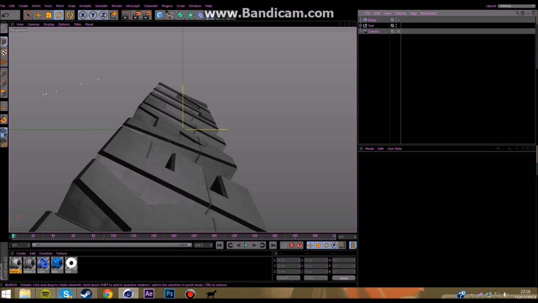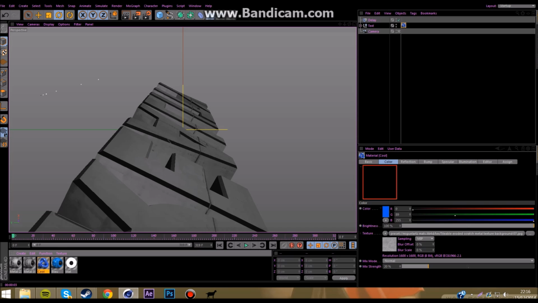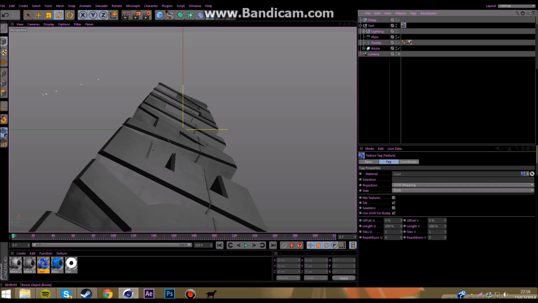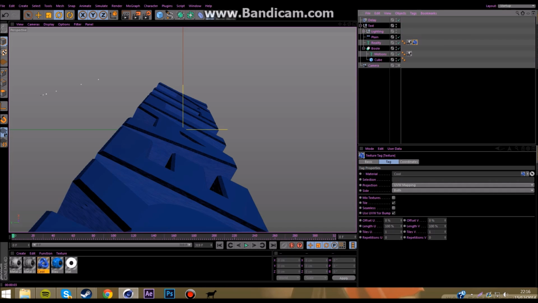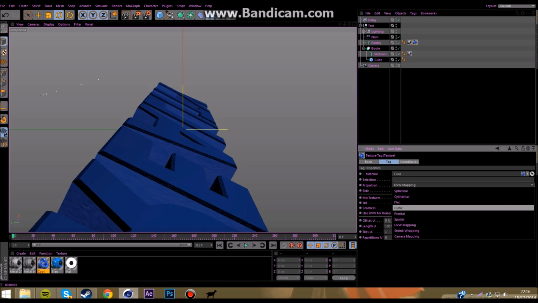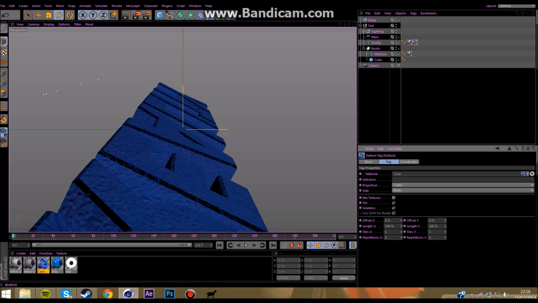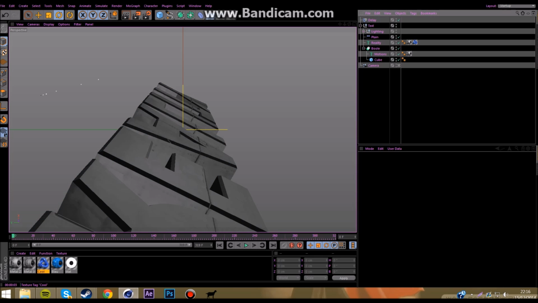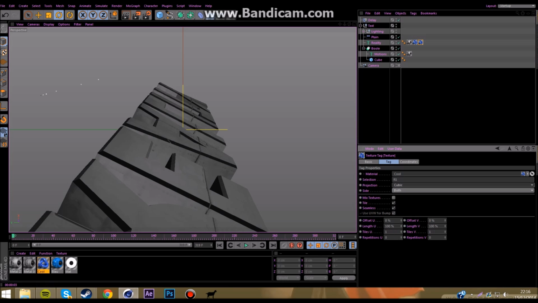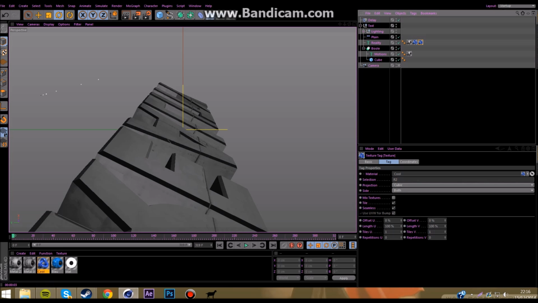Another cool effect you can do is take the spool material and projection, make it cubic, seamless, and in the selection make it all one, and then make one more, saying all two.